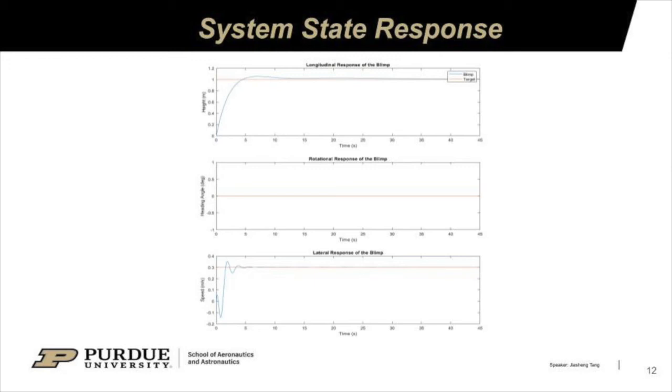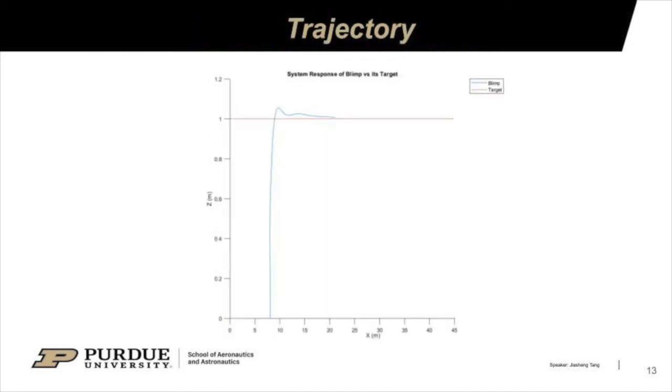And we set our speed to 0.3 meters per second in the positive x direction. From the results, we can see it reaches that target and settles within 5 seconds and will keep on holding that velocity. And we can see from the trajectory, it is performing as we were expecting. It will rise to our target by overshooting it about 5 centimeters, and then slowly decrease and hold that altitude while moving in the x direction at about 0.3 meters per second.